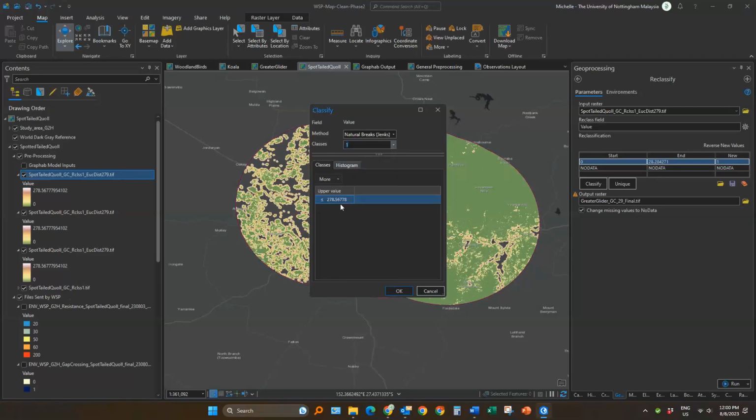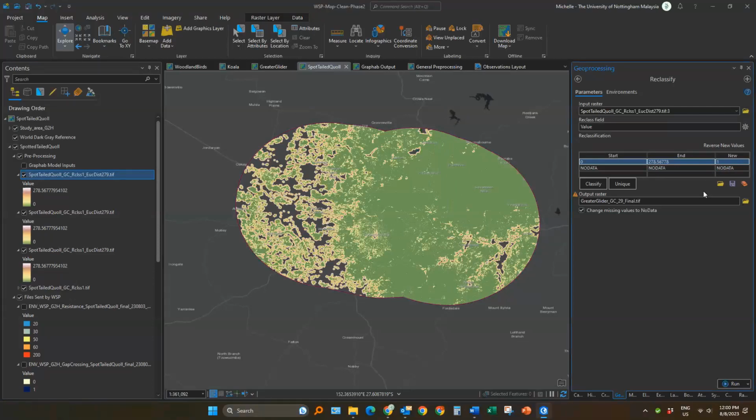So this is the highest value. And you can see that from 0 to the highest value, it will be set to 1, and the rest will be no data. Again, check change missing values to no data, and specify your output location and file name.